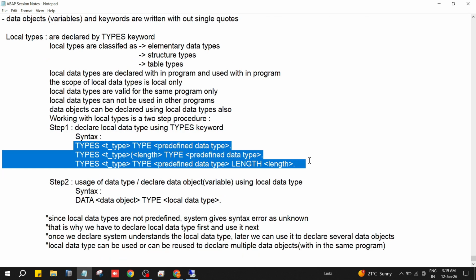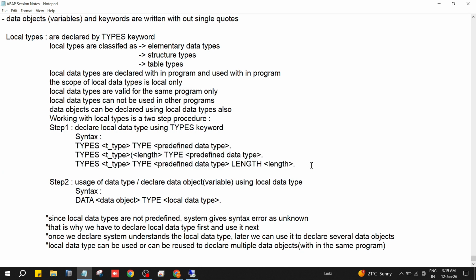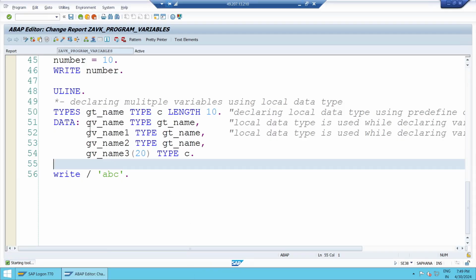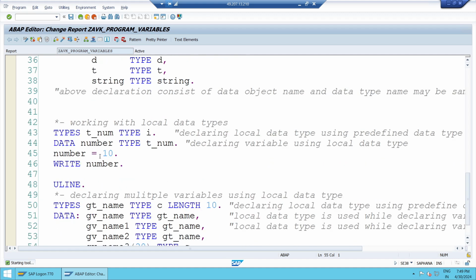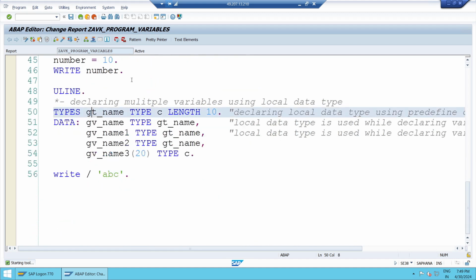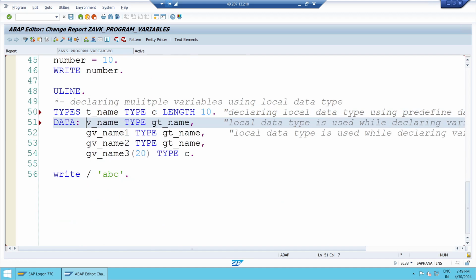Going forward, I will directly use local types. If you are confused, just go with it; local and global we will talk about later.